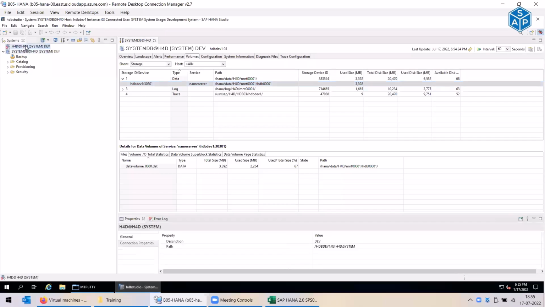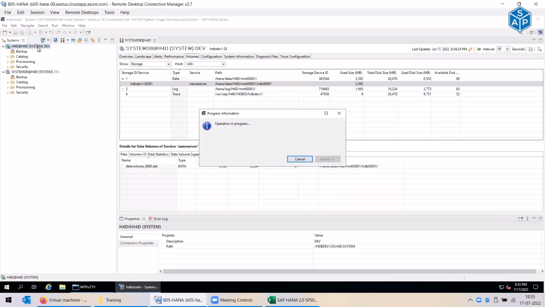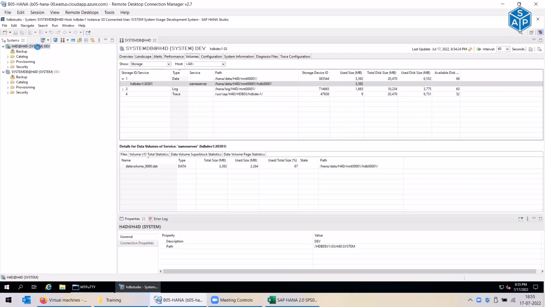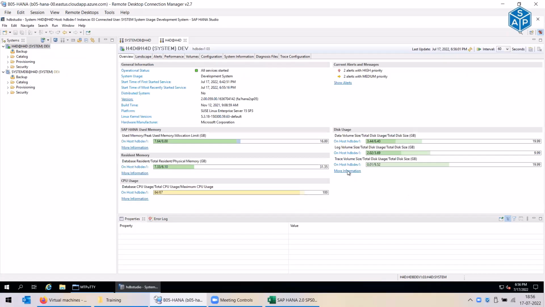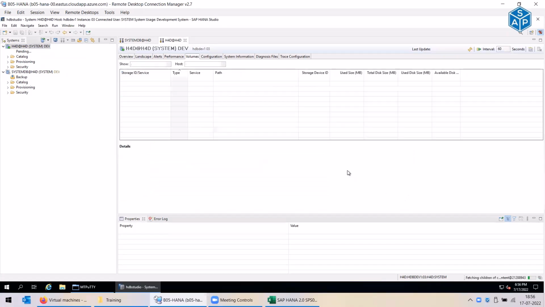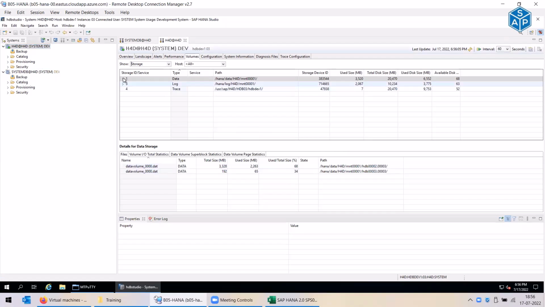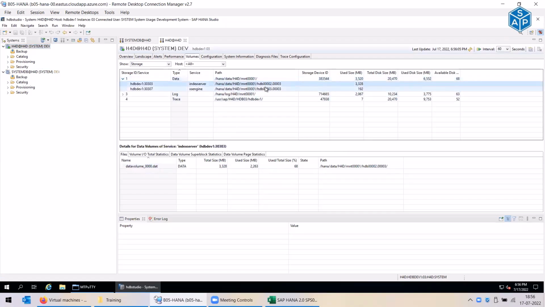Let me refresh this. It's up now. Double click. Again, on the right side, click on more information. Now can you see over here, if you extend this, you can see the services? Can you see hdb00002?